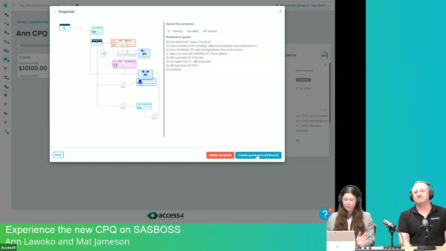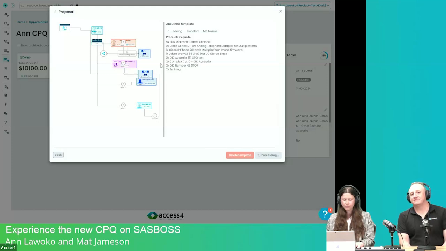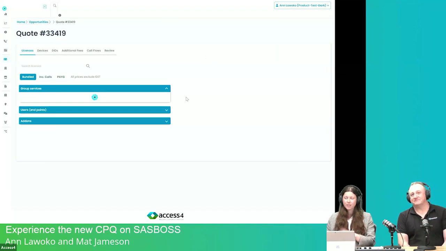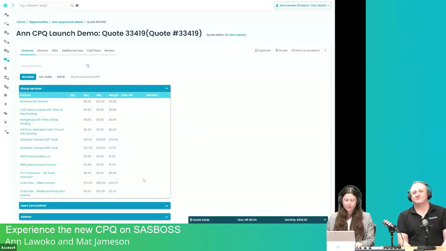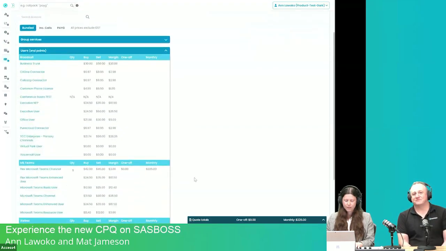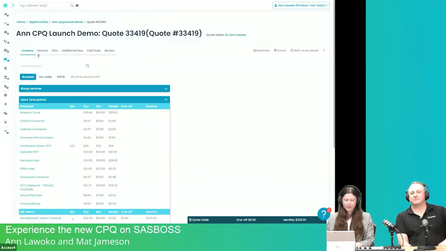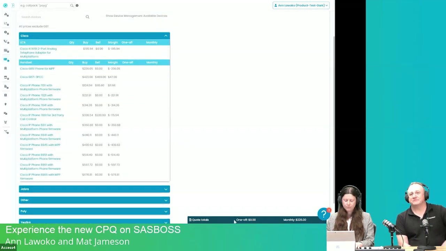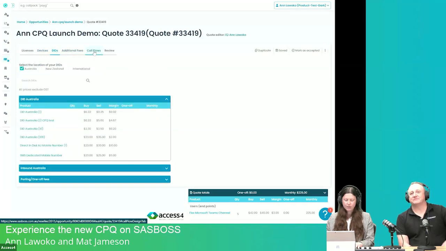So let's create this one from this template. So I can create from this proposal. So this will give me all the information that we just put through manually pre-filled, which is the great speed benefit of templates. So going through, everything is filled in. So there's 5 Flex Microsoft Teams channels, add-ons, but everything is all there, including its devices. But that will all be available in there, and everything is there, including its call flow.